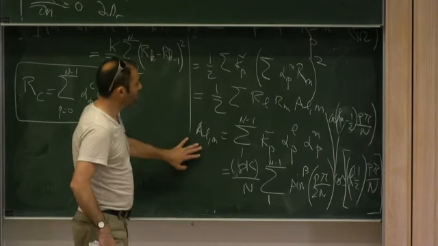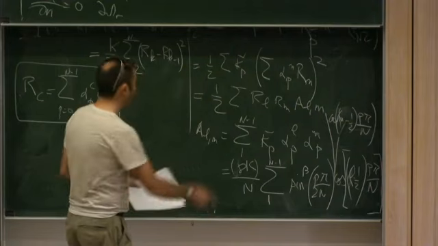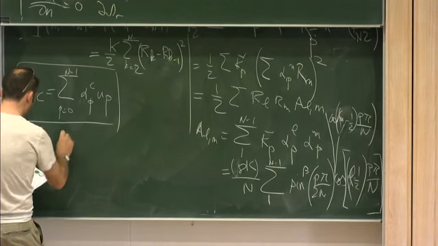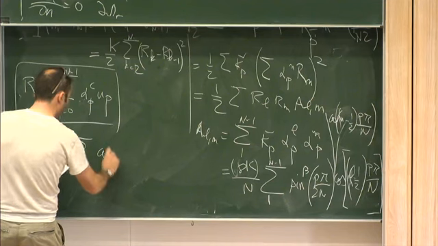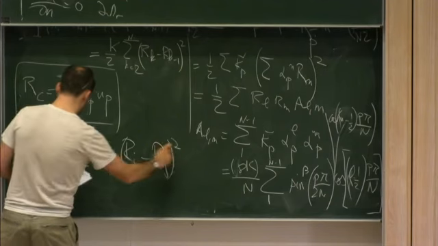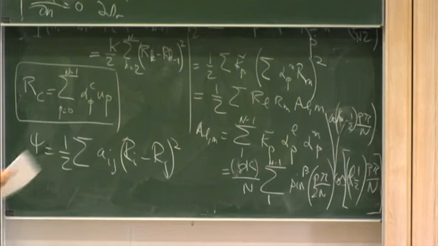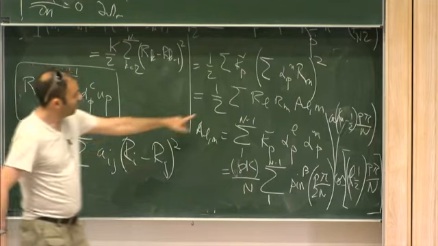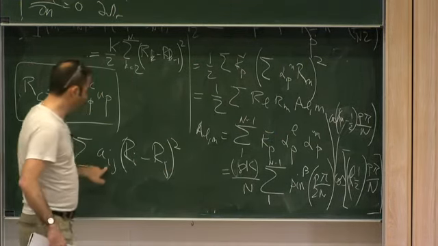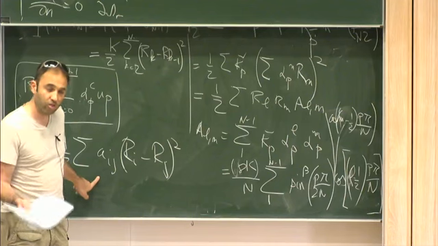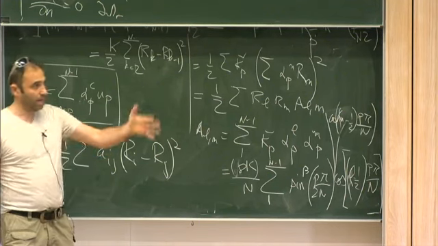So this will give you the information, so you can always rewrite this potential, let's call it psi, as 1/2 of the sum of Aij Ri Rj, which is now the connections. This A here is the connection between any monomers. You fix i and you have all the j's. So now you can expand this so that it is equal to this, and you get the information about your Aij, from which you can now run a simulation. Now let's break here.